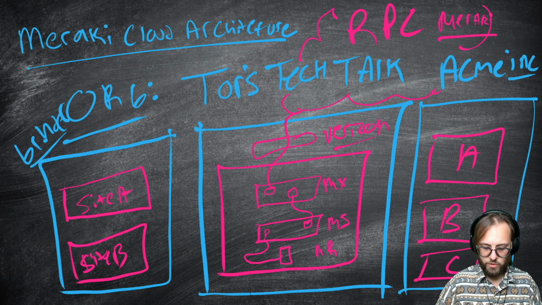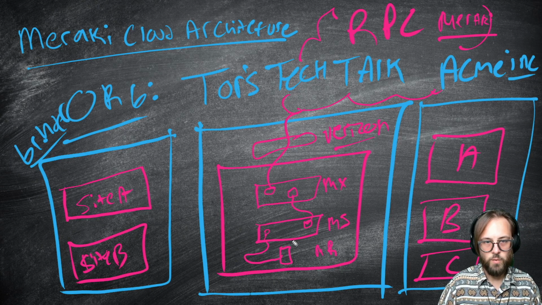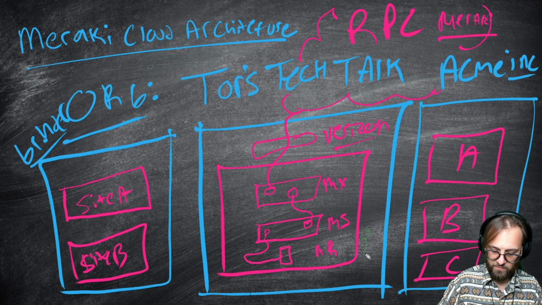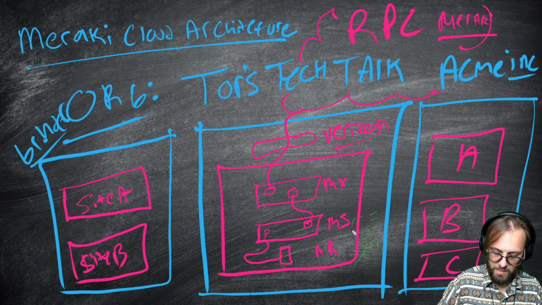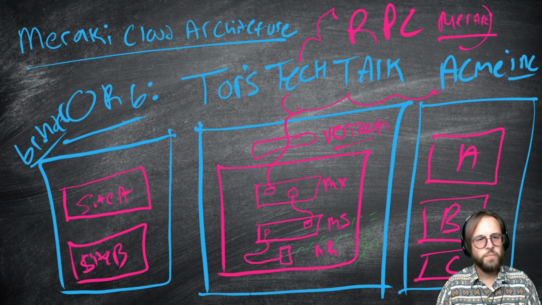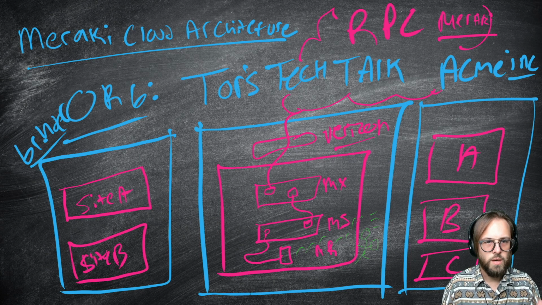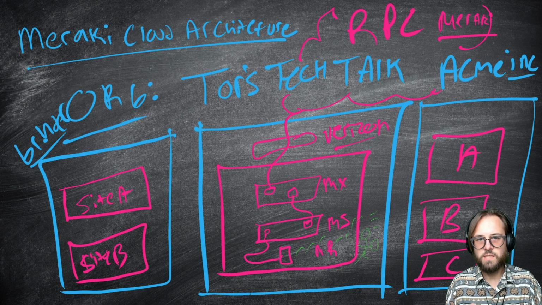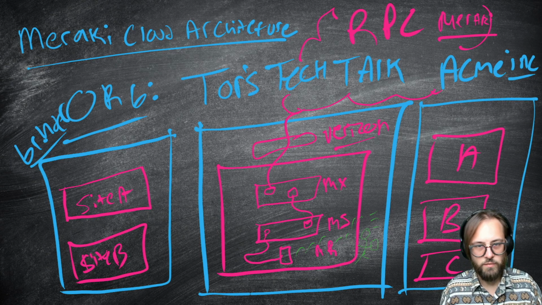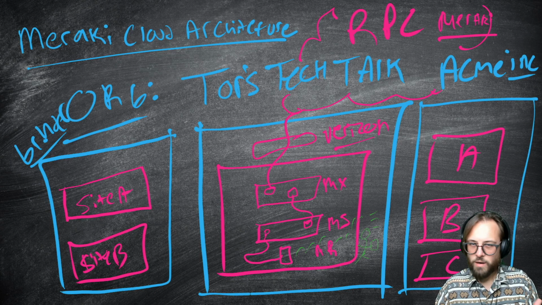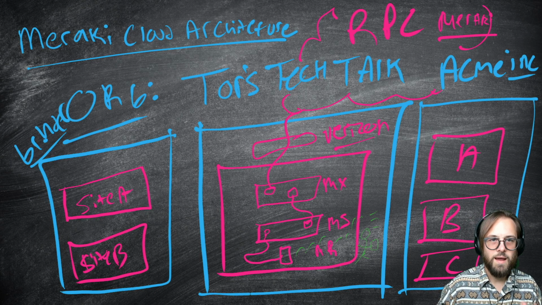So we have users on the wireless network. So we might have a little guy here, the phone, and he's connecting to the MR wirelessly, and he's able to browse the web and access services within our organization and everything like that. But what about the user data? That doesn't actually go through the Meraki cloud at all.